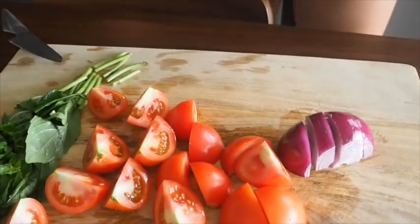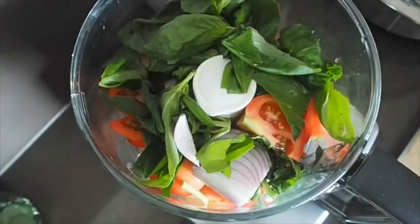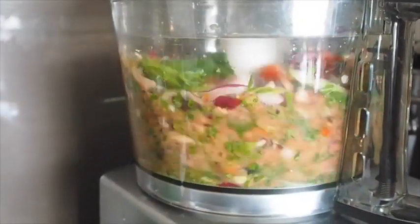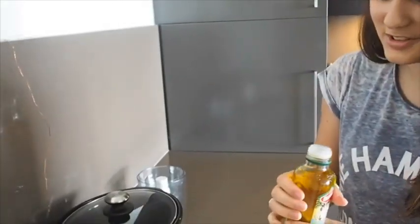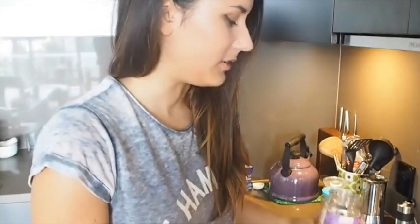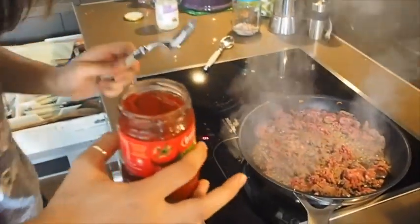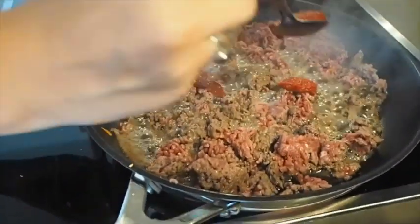Just a few cloves of garlic, and now we're going to load it all into the food processor. When you're making a tomato dish, you want to add a bit of fat — especially to absorb the lycopene, which is a fat-soluble nutrient — for some traditional Italian flavor. Now we're going to fry off our mince using some coconut oil, and pop in about a tablespoon of tomato paste. Once the meat is lightly browned, turn the heat down and put the sauce over the top — that's important so you're not cooking that sauce too hard with the olive oil in there.